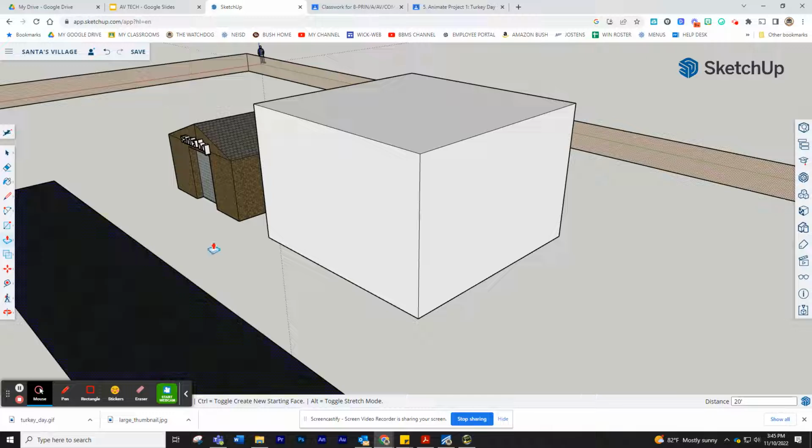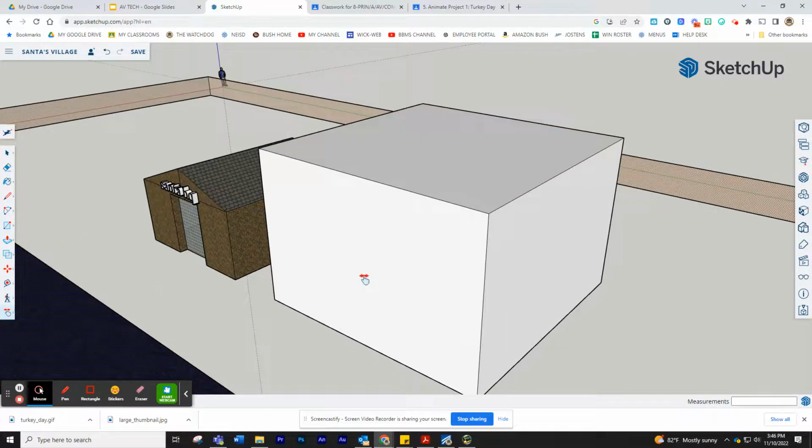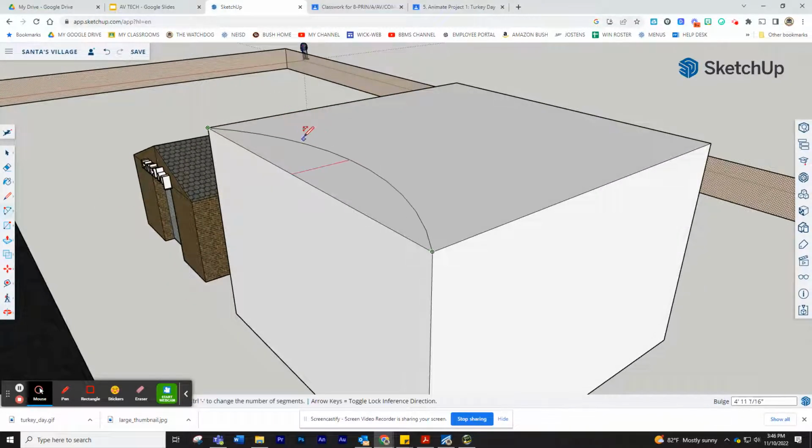To put an arched roof on this, I'm again going to get into position using my finger tool called the pan tool, and I'm going to get about at the angle I need, which is about like this. I'm going to click on the 2-point arc tool. It's underneath the pencil. If you scroll to the different arcs that you can do, the 2-point arc is the one you will use most. You click on one edge and the other edge, and the trick here is you've got to go up the y-axis, or the north-south. If it's going this way, you don't want that. Sometimes you have to rearrange your angle by pushing in the orbit tool to make it go the way you want to go.